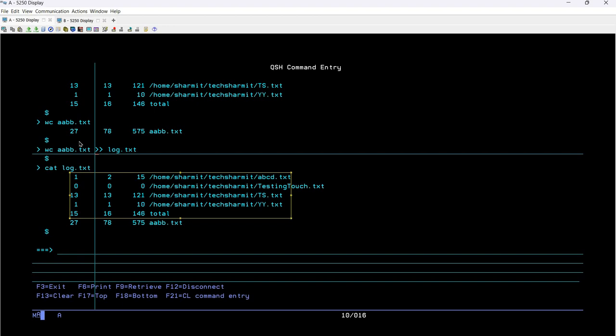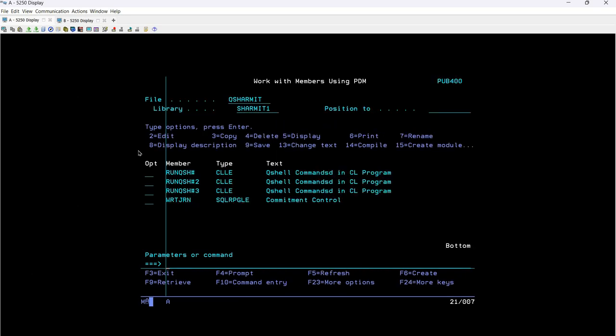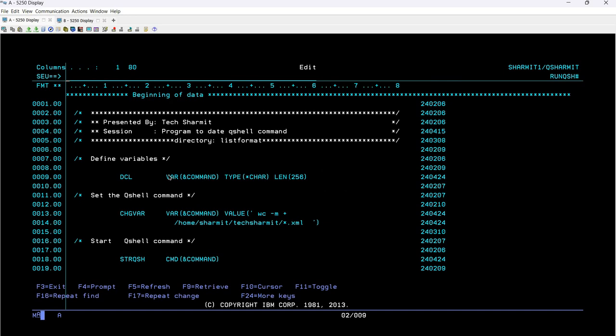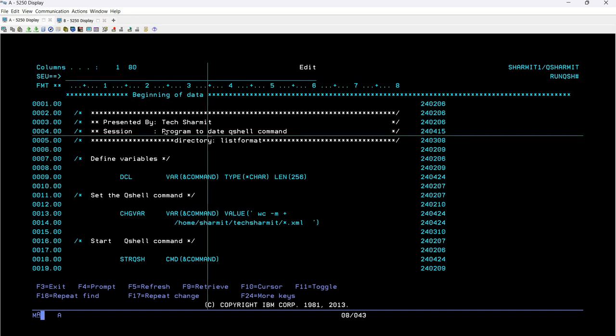Now I'll quickly show you how we can use the same command through a CL program. I'll just tell you the modification points, then maybe you can try it by yourself. This is a sample program.